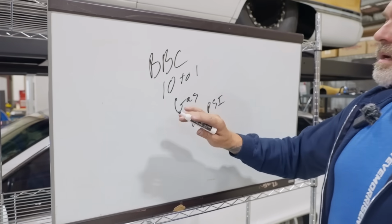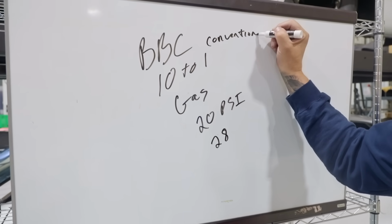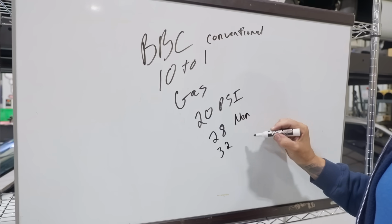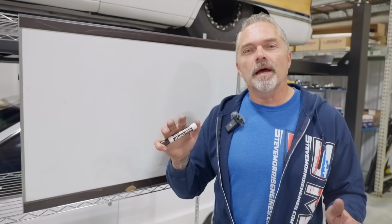Generally, in a non-intercooled form, I would probably be at like 28 degrees, conventional head. And if it's intercooled, I would probably be upwards of 32 degrees. That's big block Chevrolet. Write it down. If you call me up, I'm going to tell you the exact same thing. So just start from there, all right? If your base compression ratio is higher, go down probably a couple degrees per half a compression ratio point. So probably start out at like 26 degrees if it's 11-to-1. If it's 8-to-1, you could probably start out a couple degrees higher, all right?